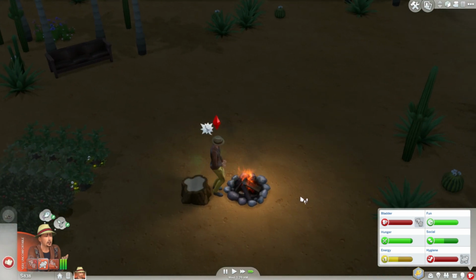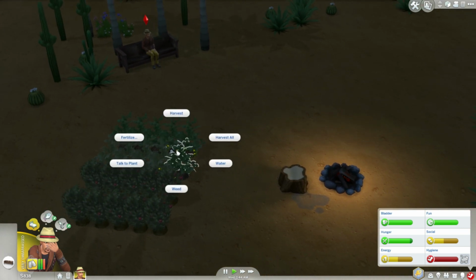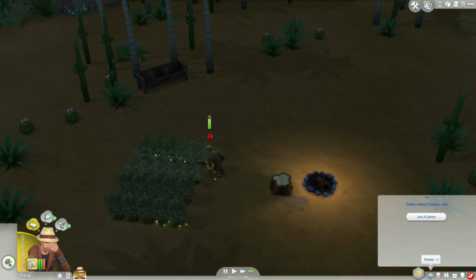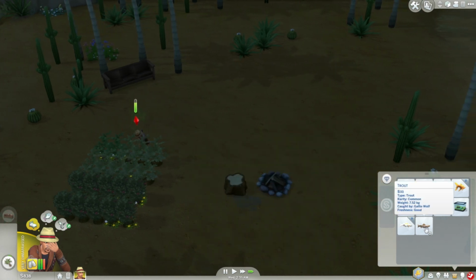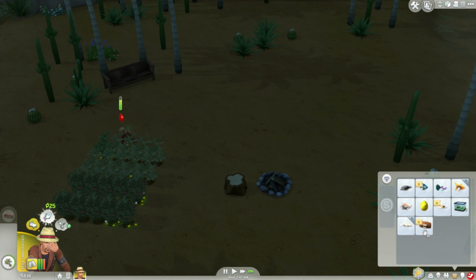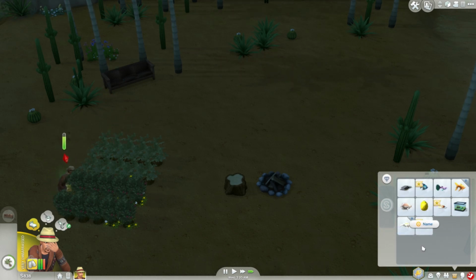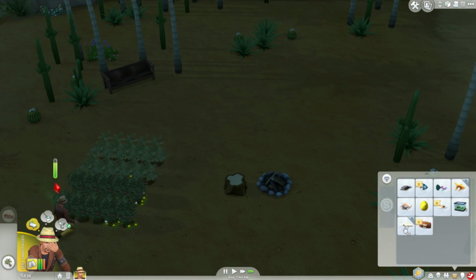Well, at least he's having fun here. Go weed your plants. He's leveling up the gardening. So it looks like I feel trout. Can we mount that? Oh, confident decor 3. Cool. Can I put it on something? Looks like I can't put it on the ground. Oh well.